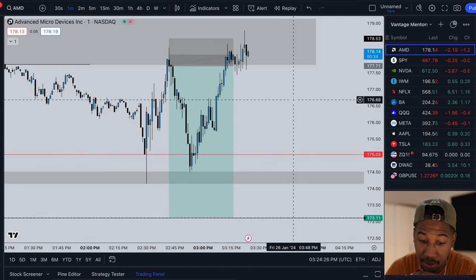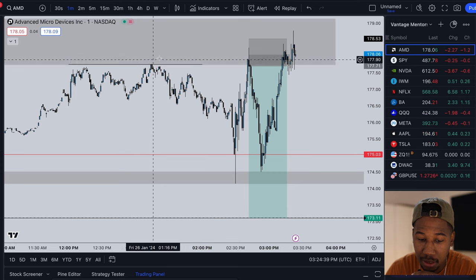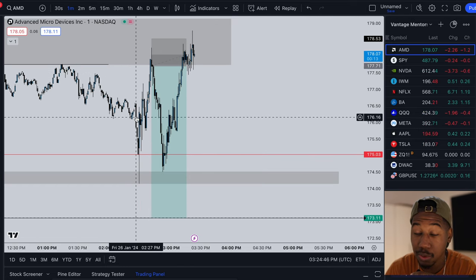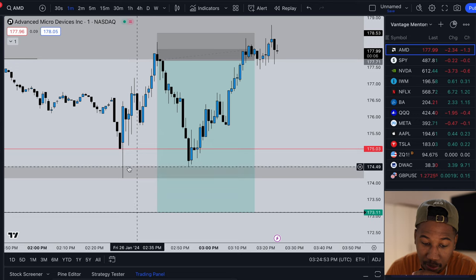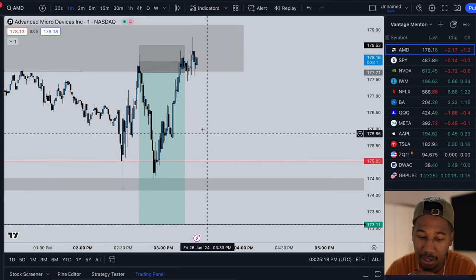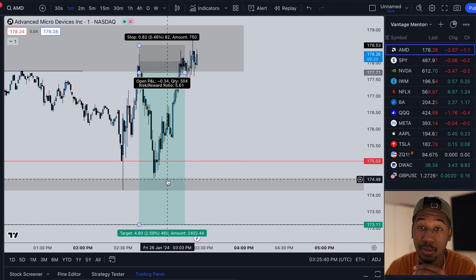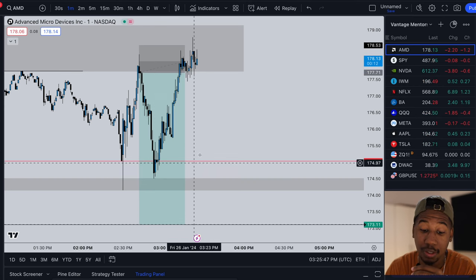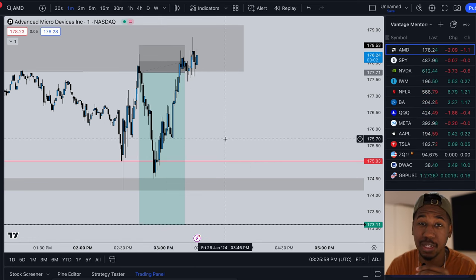Looking at the charts, you can see we had a supply zone up here, so I was playing off the supply zone. This supply zone had been touched up here once, but it wasn't really tapped into — it just kind of sold off at the edge, so the supply zone was still in play. And then right here, I noticed we had a demand zone. The demand zone was created way back there, and it tested right here. I had the trade going as low as down here, but I decided to sell as we were getting close to this demand zone because sometimes demand zones are good for one touch — this one looks like it was good for two, maybe even three, but I didn't want to wait and find out. I saw I was up over 100% and I was like, let me take the money and run.